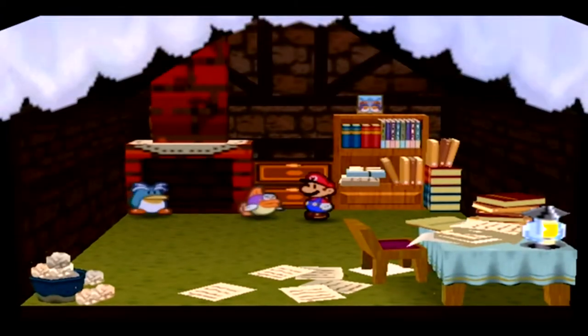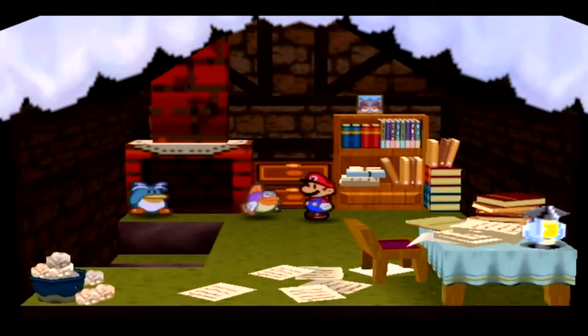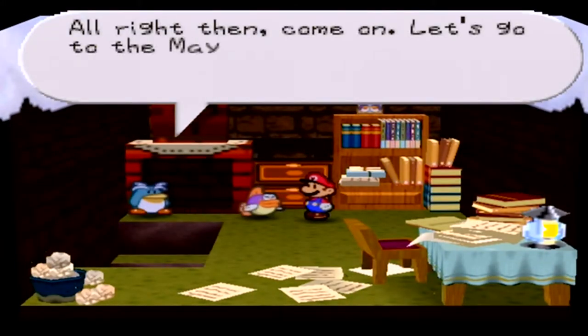Engage stairs. Voice activated staircase. That's awesome. Alright then. Come on, let's go to the mayor's house.